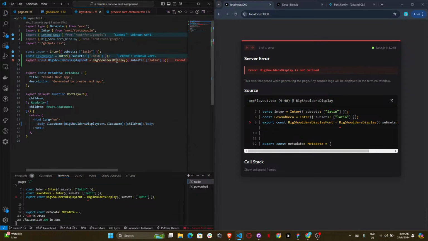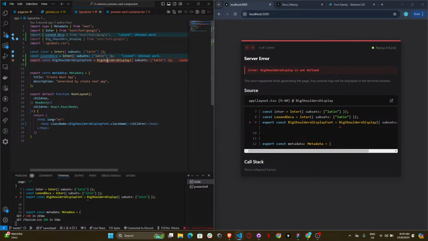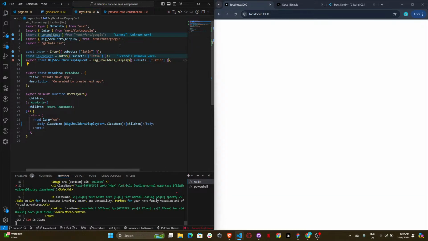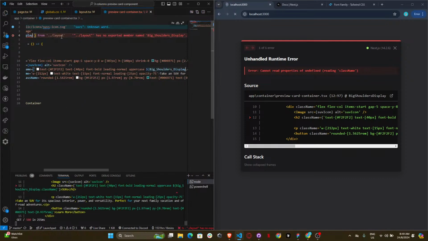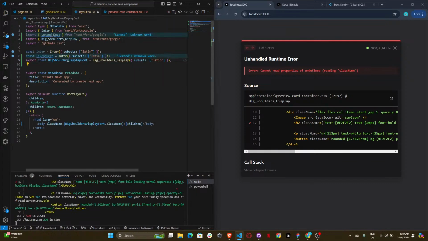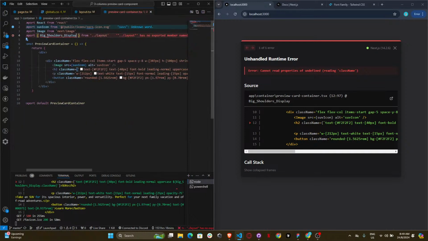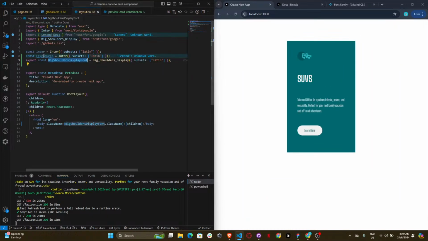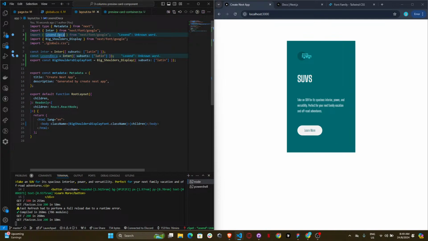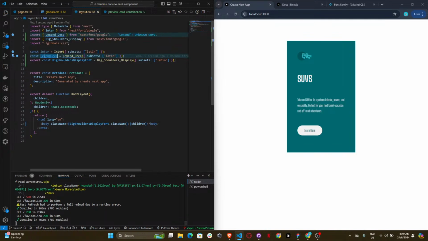Okay. It should be the name that we are importing. Sorry, my bad. So let's fix here as well. We need to take this name. All right, so we got the same font, and now let's fix the Alexander font as well. So just copy the imported name and then add it here.